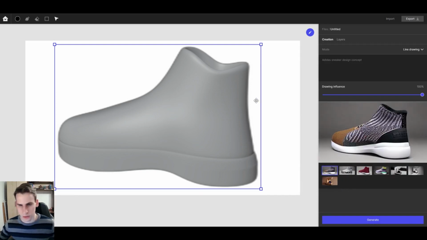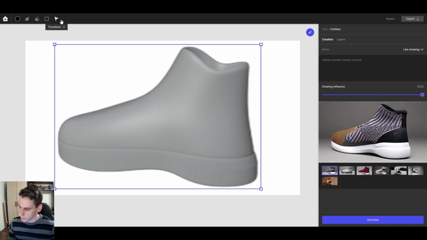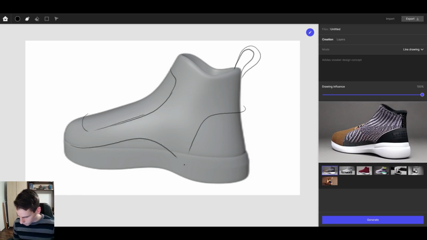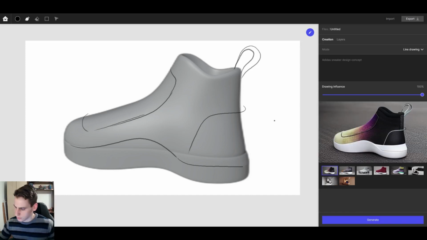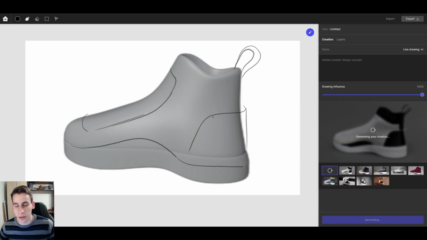The third thing which I can do is modify this 3D model according to my own taste. So I'm going to make it a little bit smaller and just create some details over the model to specify some details more. Something like that. Just with few simple lines I can draw on top of the 3D model, and it's going to realize these changes and make it part of the whole picture, as you can see. So I can play around with that.